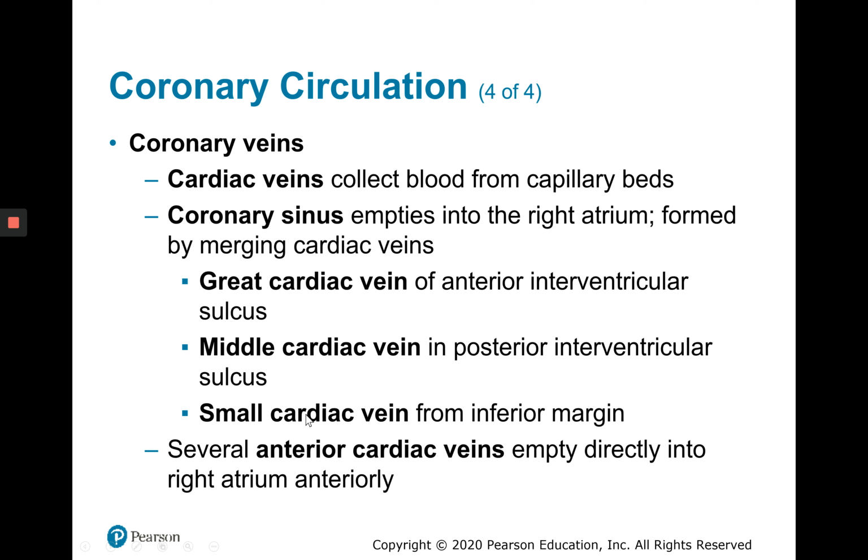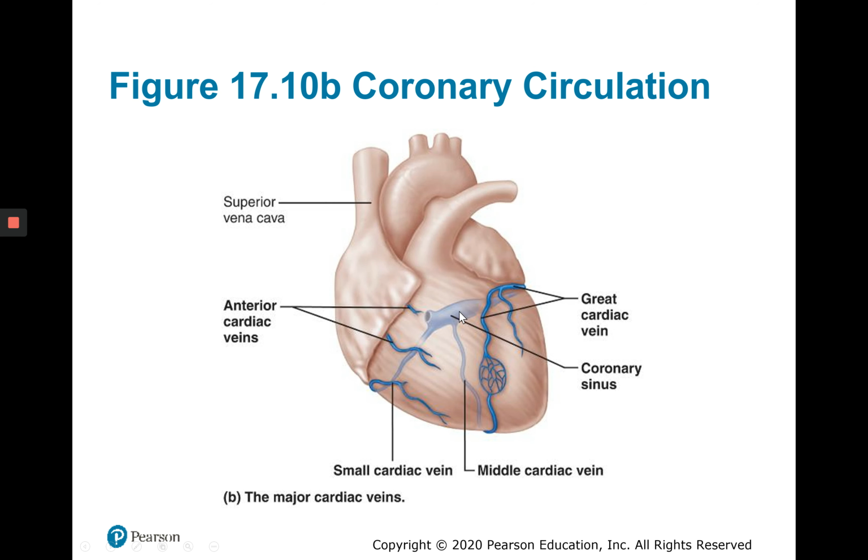There are plenty of other smaller anterior cardiac veins that empty straight into the right atrium, but we're looking mainly at the great, middle, and small cardiac veins, which drain into the coronary sinus, which empties into the right atrium as well. So we can see the coronary sinus in this posterior view. They're lightening everything so we can see what's in the back of the heart. We can see the great cardiac vein here in the front, the middle cardiac vein here in the back, and then over where the right marginal artery would be, we have the small cardiac vein.